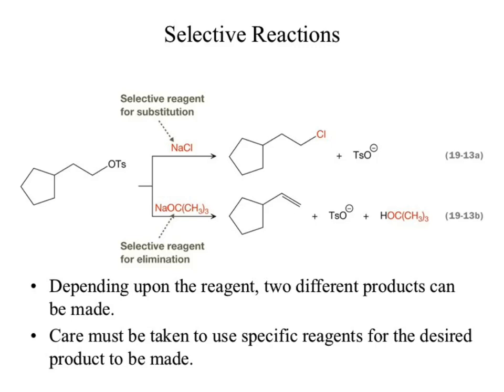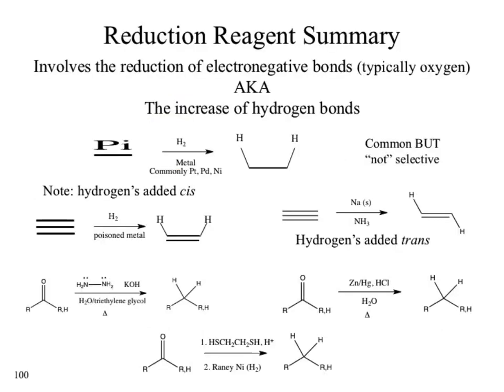Is there some site in my reaction that could potentially act as an acid? Yeah, okay, that reagent doesn't work. That is a non-selective reagent. So we just need to be evaluating what our reagents can do, what directions we can come out of them. You've already been doing this, you just may not have fully realized that it was important yet.